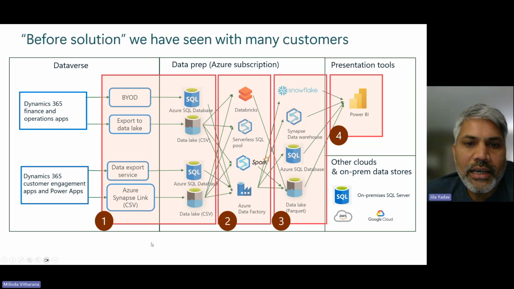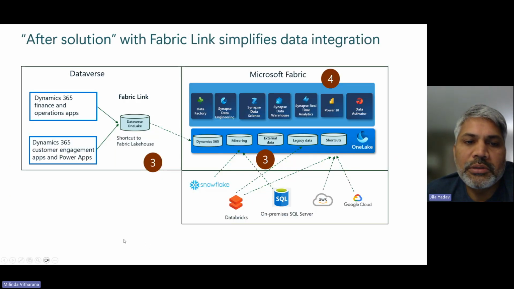If we go to the next slide, we'll see the after solution. What you notice here is that steps number 1 and 2, where you had multiple services that you have to manage, are gone. Now both Dynamics 365 Finance and Operations applications and customer engagement applications are getting the data staged in Delta Parquet format in the Fabric Dataverse OneLake.